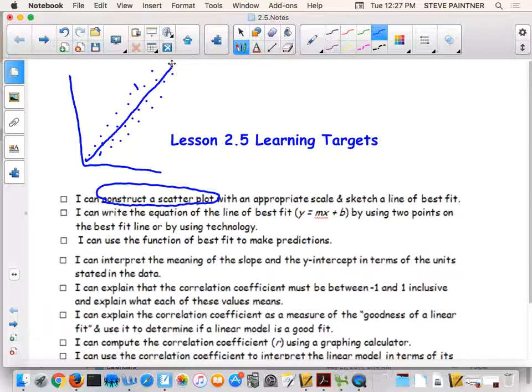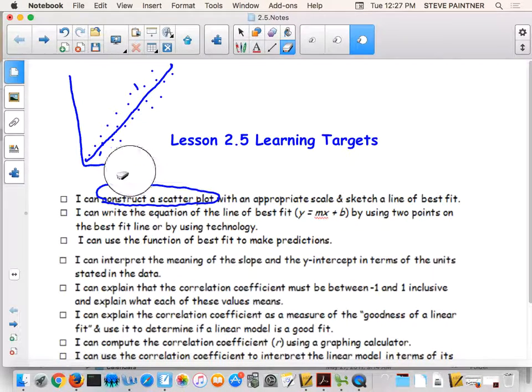Have we ever written an equation to a line? Yeah, point slope form, solve it for y, put it in slope intercept form. And then once you do that, guys, you're going to use your equation to answer questions. They're going to have questions for you in the end about this line that you drew. Does this ring a bell? Have you ever done that? You should have. You should have done it in Algebra 1, and you should have done it in math modeling. And if you were in geometry, I'm not sure if you did it in geometry. I don't remember.